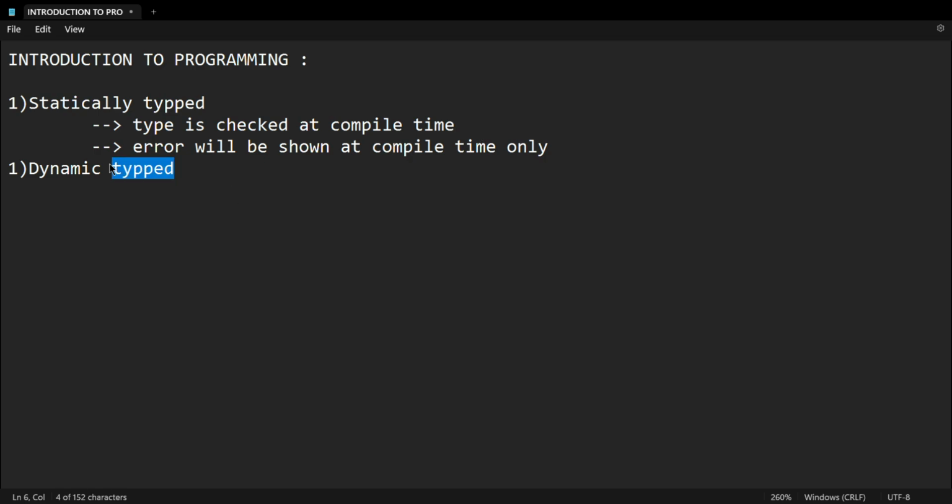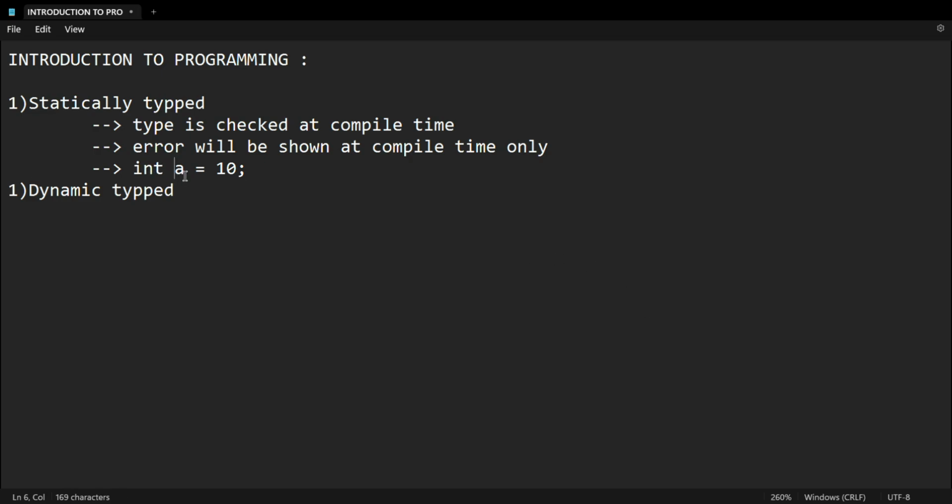And there is another language type called dynamic. Before that, let me give you an example. Let us declare a variable. Let us say int a equals 10. Int is a data type.